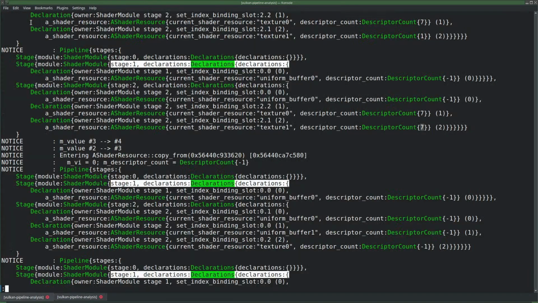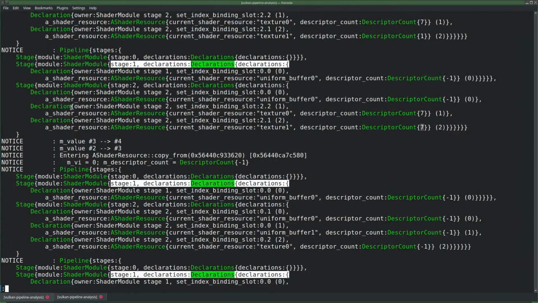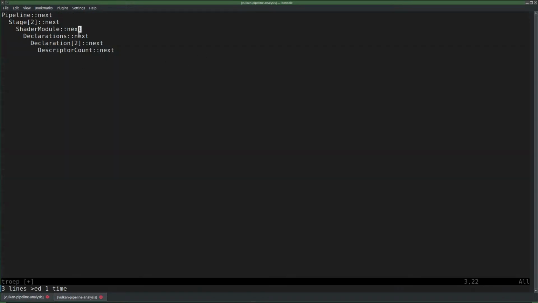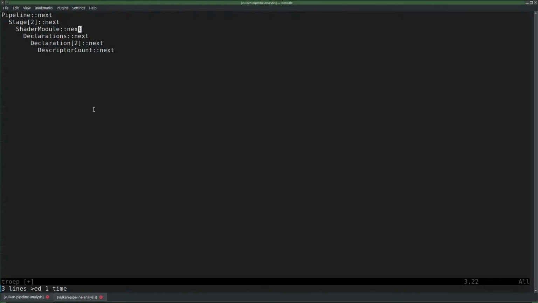Pipeline stage 2, stage calls shader module. Hello. Shader module. Next. That calls declarations next. And that then calls, yeah, declaration, I guess.